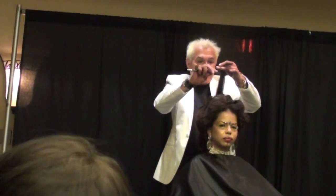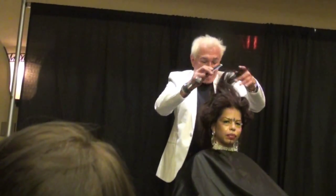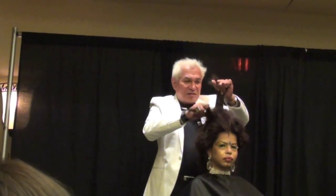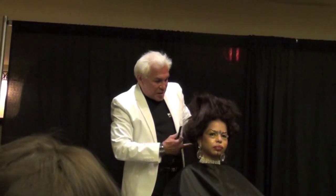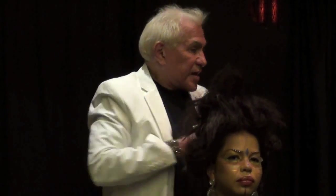Back comb, back comb, back comb. And I'm going to take my next section and back comb again. And I'm going to take my next section. She's got great hair, especially with the way she braided it, and it's so fabulous. It really is. And then I'm going to take my last section and back comb that too.